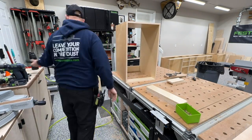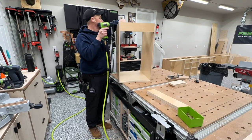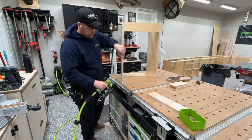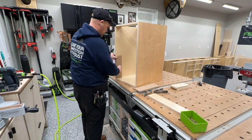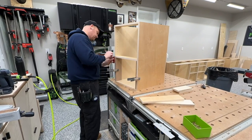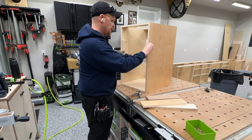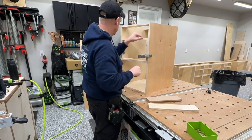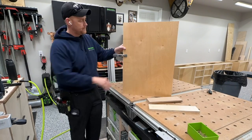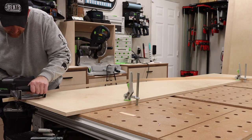Spring clamps are a great thing to have on hand. Where I get the most use out of these is when I am adding stretchers to a cabinet, such as a bank of drawers. Instead of measuring and marking the layout over and over again, I like to cut spacers, and then I use the spring clamps to hold them in place. They are much smaller and easier to manage than other options and provide all the holding power that I need while securing the stretchers.